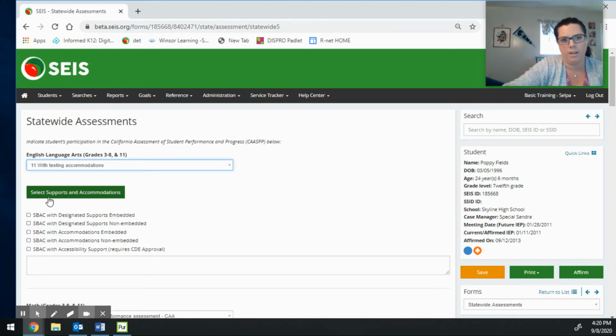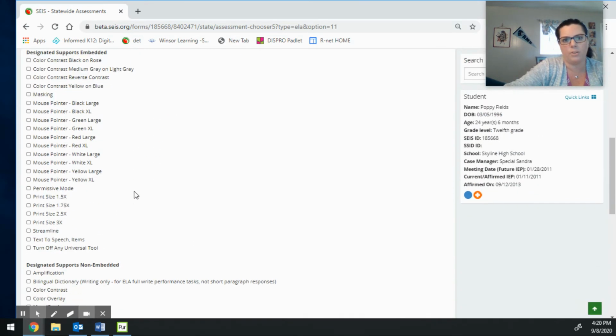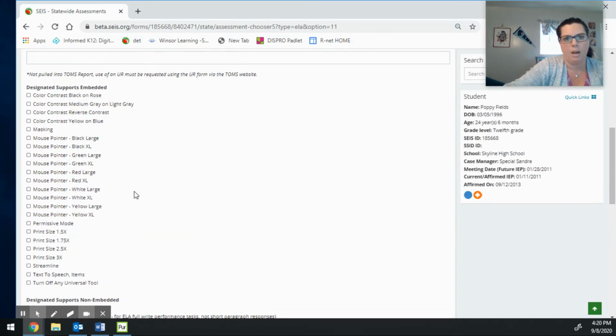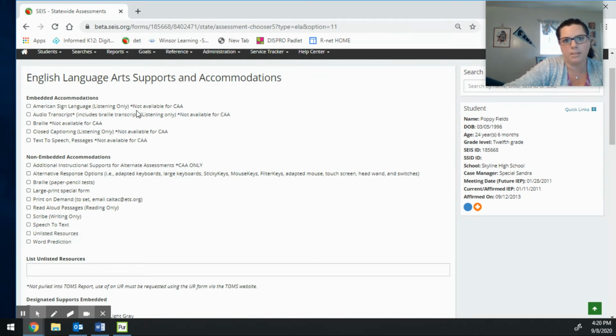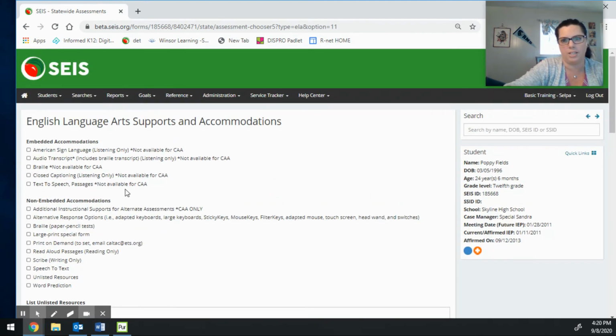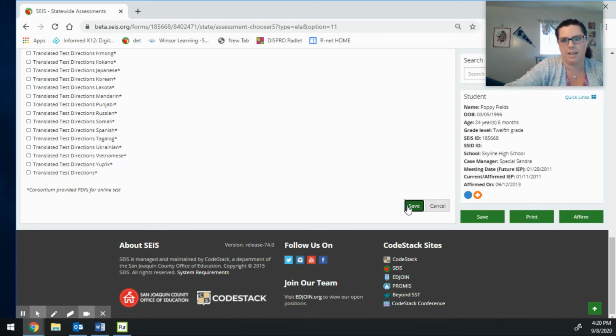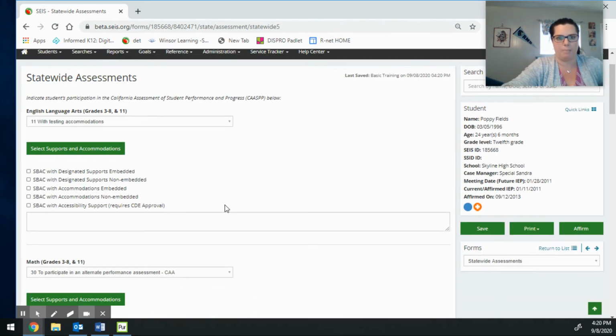When you say with, you would select the supports, and it gives you a list of all the supports they might need. Be sure when looking at supports, it says not available for CAA. So if you selected the CAA, this isn't available for them. And there's certain ones that are only available for certain grade levels. So make sure you pay close attention to that. And then we hit save, and then we return back to that main page.